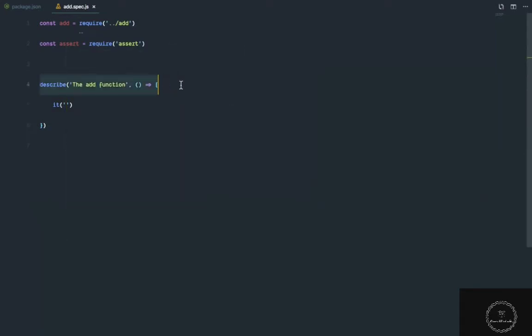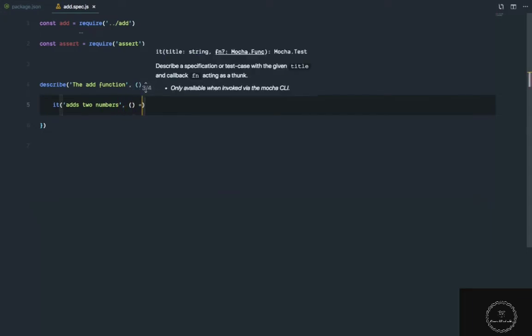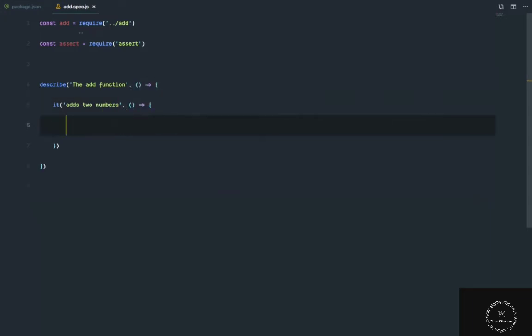So the describe encapsulates a whole test suite, and the it is for a specific test, because we can have a function that does a lot of things. So we can have different it statements for different tests for that same function. So it adds two numbers, and we're going to pass in a second function.